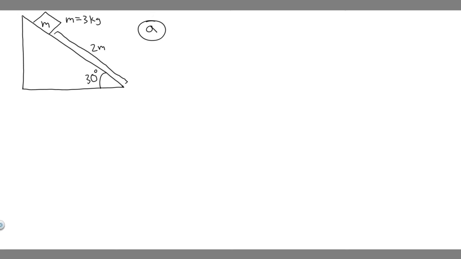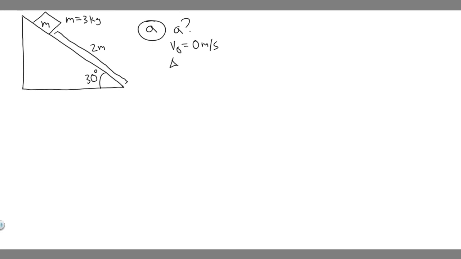So for A, what we're trying to find is the acceleration of the block. Keep in mind what we're given. We're given a distance it's traveling, we're given how long it's going to take, and we're given its initial velocity. It starts from rest, meaning it's going to start from 0. So we know v sub 0 of the block is 0 meters per second because it's starting from rest.